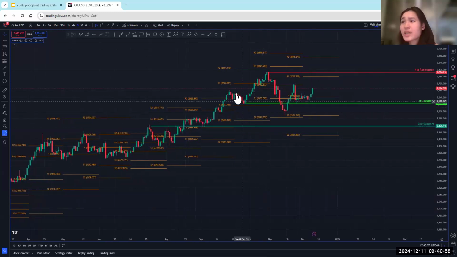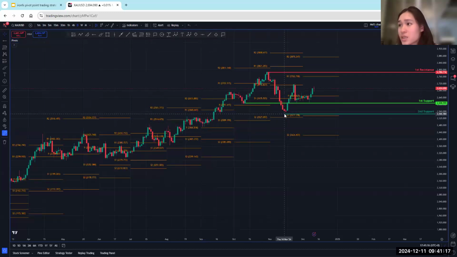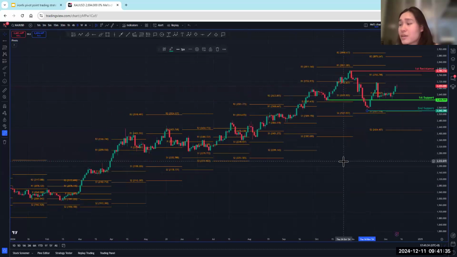Okay, so you can see this entire area where our first support is at lines up with a number of pivot points and support levels. I might actually move our second support up here instead because it lines up with more support levels here than it did down here. Down here, it only lined up with one pivot support level. Okay, and for my second resistance, you can see it also lines up with a number of resistance levels, so I'm happy with that.